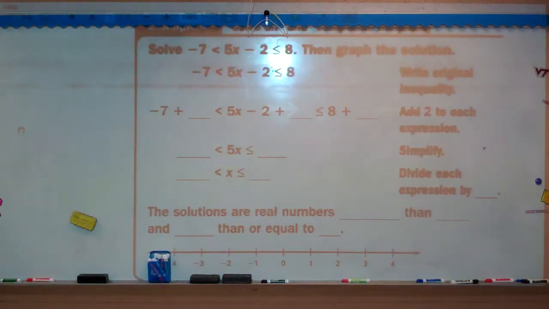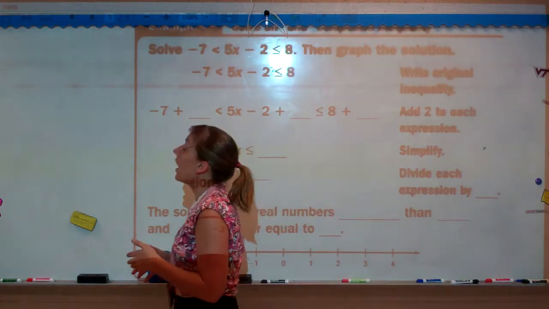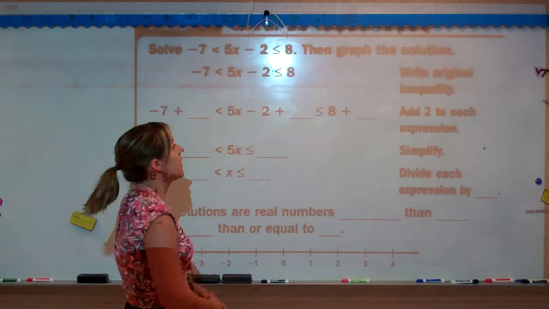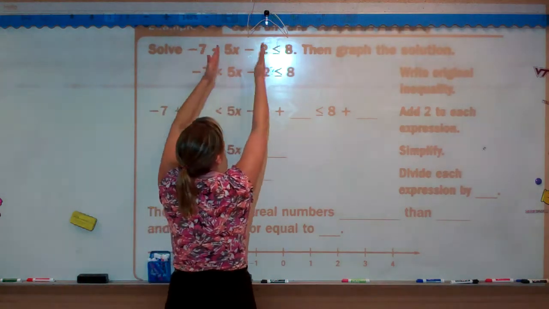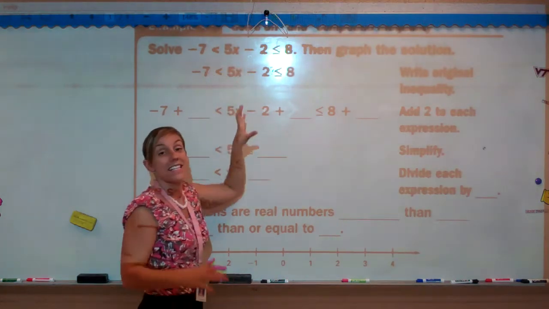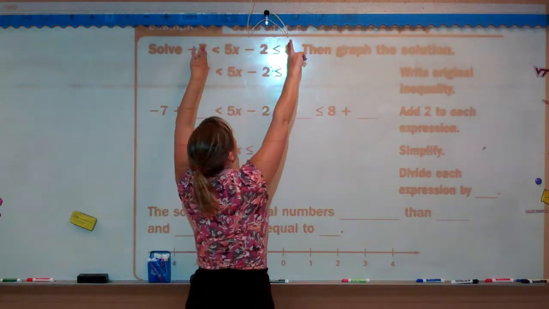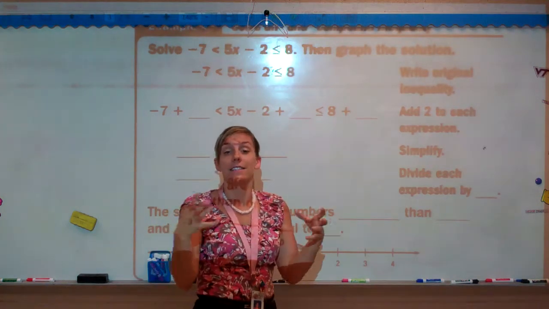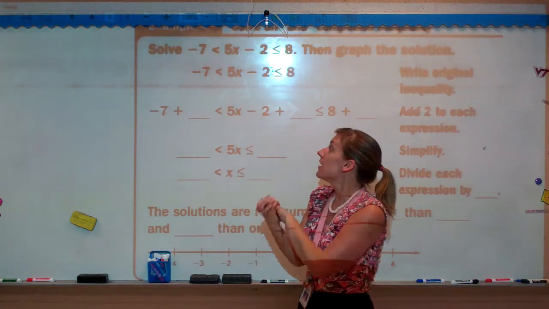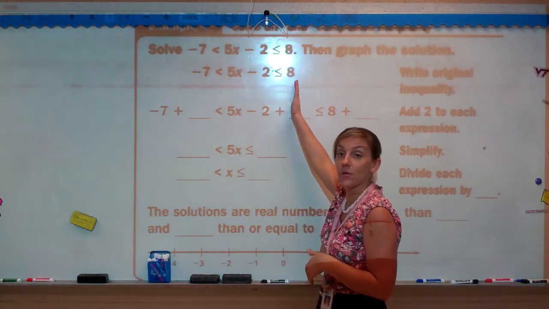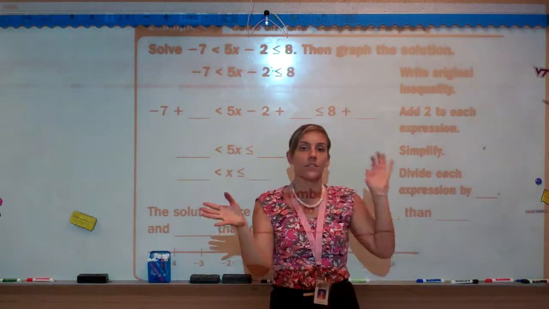Alright, so this is a great practice of a compound inequality, which we're going to practice more in the next lesson as well. There are 3 parts to this compound inequality. Remember, it's a sandwich, so you've got the ends and you've got the middle, okay? Whenever you solve a sandwich or an "and" inequality, you have 3 parts that you have to apply instead of just the left and the right.